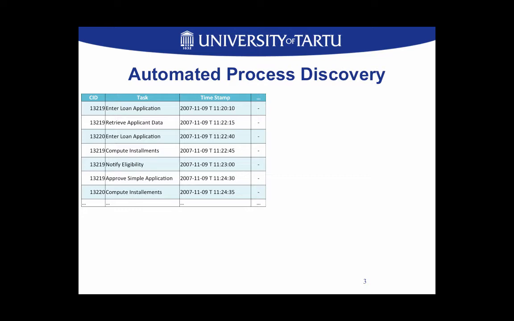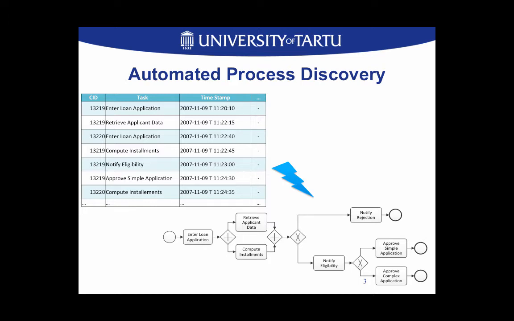Then there is another column designated that tells me what is the task that is being performed or that is being started or completed. And then I need a timestamp or anything else that allows me to order the events in some sort of total order. And there can be a lot of other data. And I'm not going to look into that at the moment. Already with these 3 columns and a bunch of those records, automated process discovery allows you to discover a model of the process.